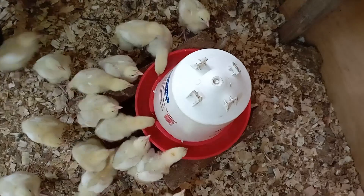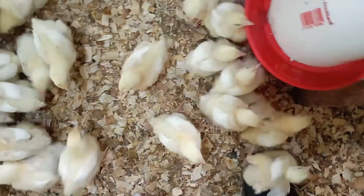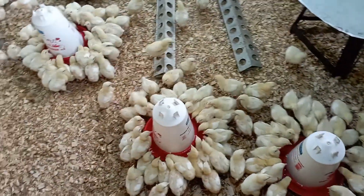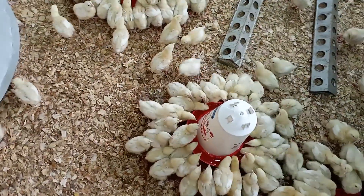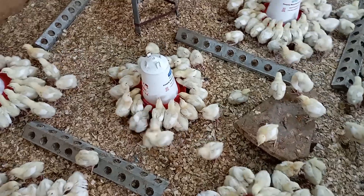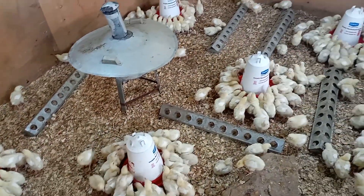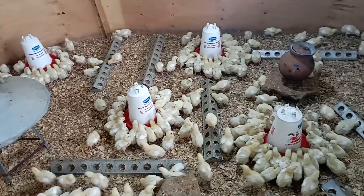That's a big height for them but they can still find their way — you'll be amazed by how birds can stretch. But it's not advisable because all of them cannot reach it. So Kashindo, make sure the stand goes a little bit lower. To vaccinate your birds, they actually forgot about the feed and went to fetch the water. Our goal for this moment was to ensure they get as much water — as any drop as possible — because that drop is going to be a life saver in the future.